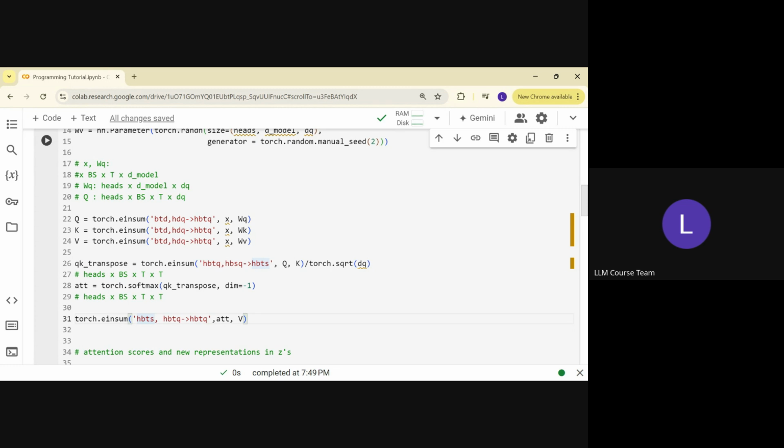If a dimension is in the input as well as in the output, that dimension will be preserved. So, for example, H and B, number of heads by batch size by sequence length, that's what I want in the output also.